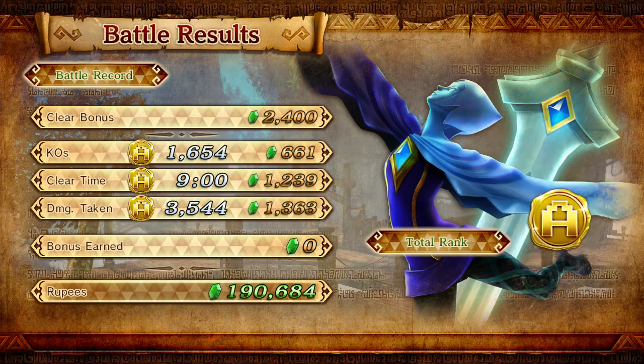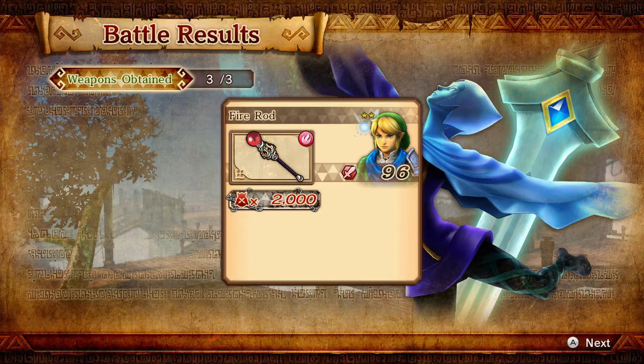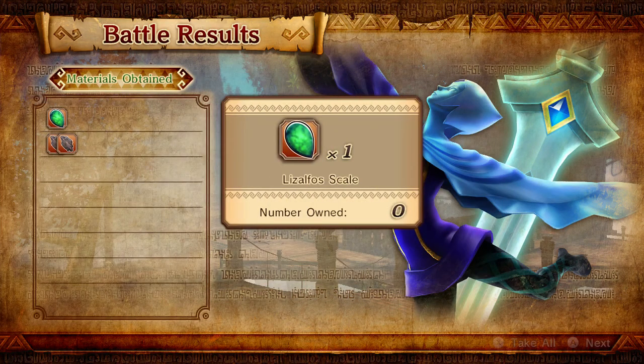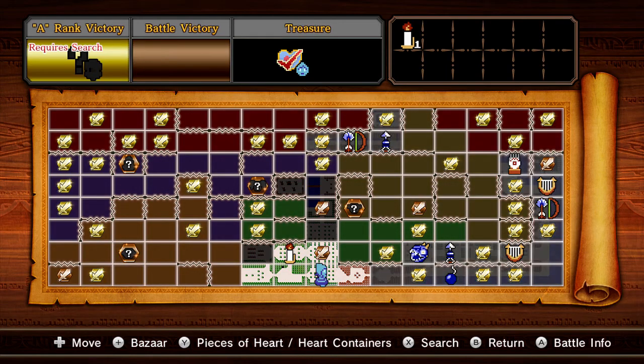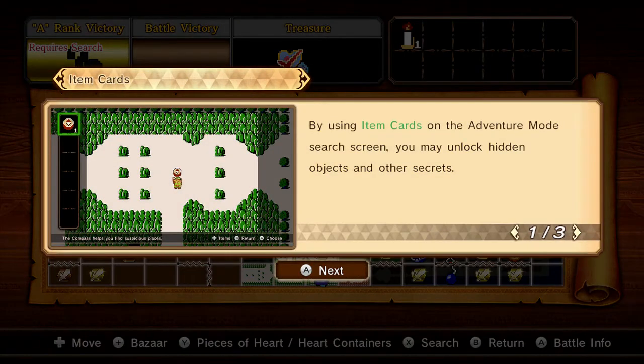Here's the battle results. I rank in all. And we got the item card. Ooh, we got a fire rod with a locked skill. That's nice. Looks like we just opened up a whole big area to the side there. I mean, look at all that stuff we can do now. We got the item card, candle.